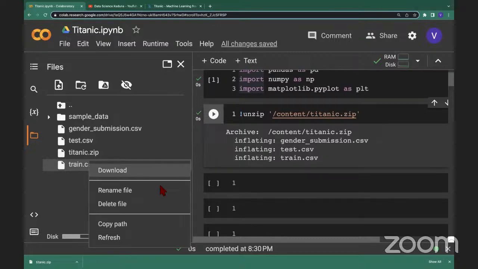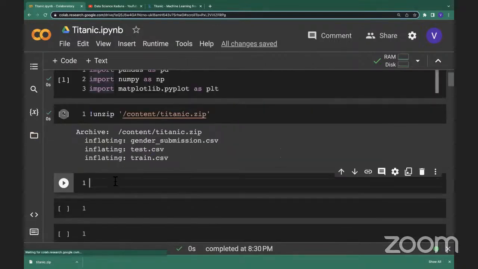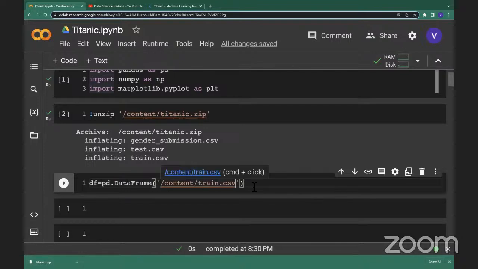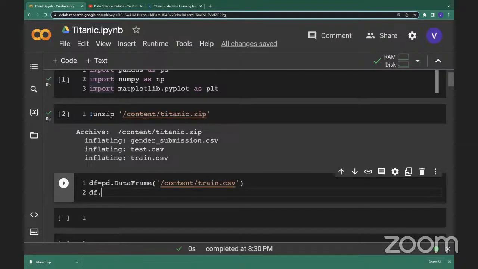I'll copy the path, and after copying the path, I'll give this a name.